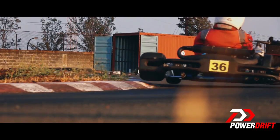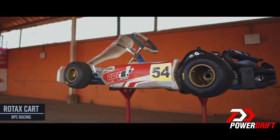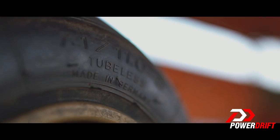Now, karting is the foundation of four-wheel motorsport, and at the very top of that sits a category called Rotax karts. And the good folks at BPC Racing have kindly offered us their championship-winning Rotax kart for us to test out over the next 2 days.